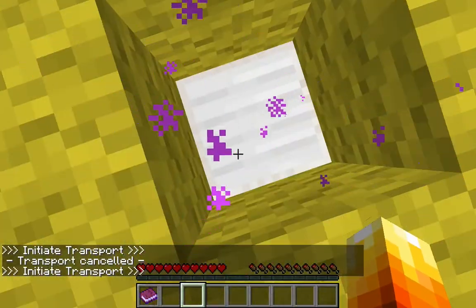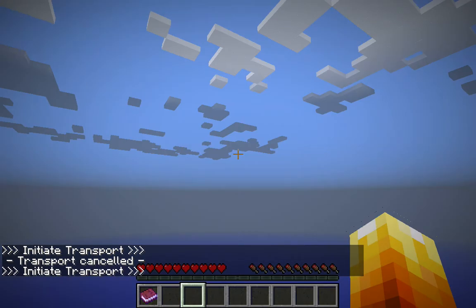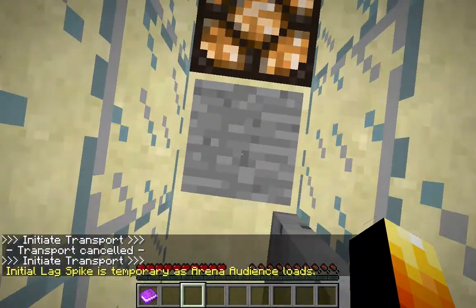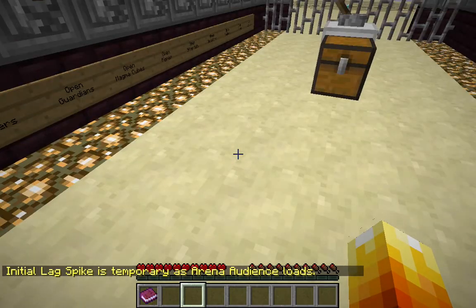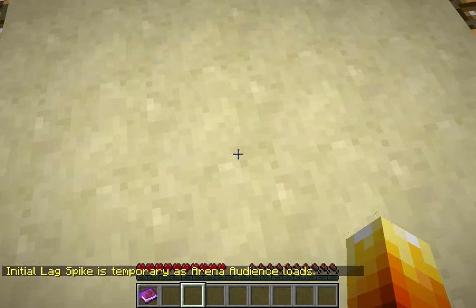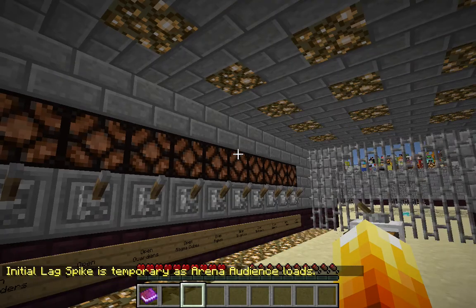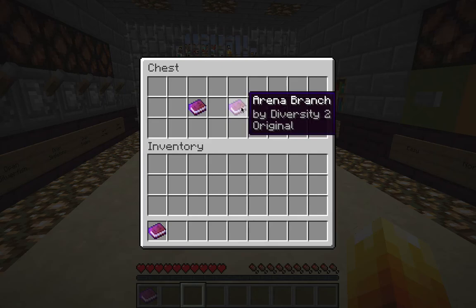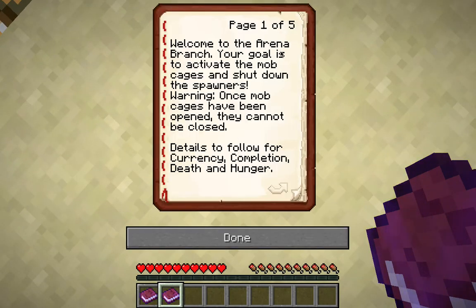Initiate transport. Put chest. Okay. Where are you? Okay. Wall, black spike. Okay. This is a big black spike. Okay. Welcome to the arena branch.